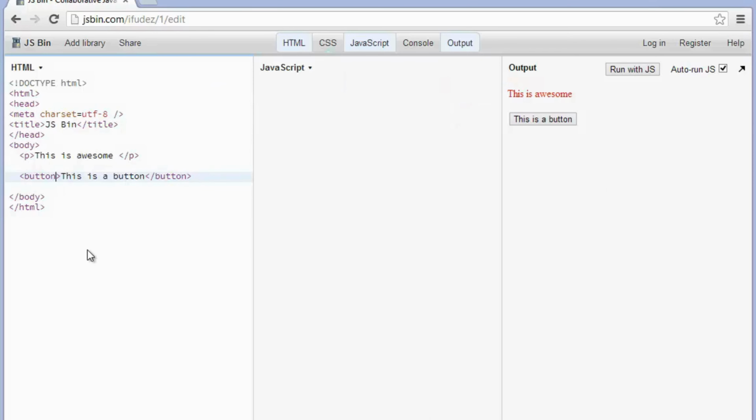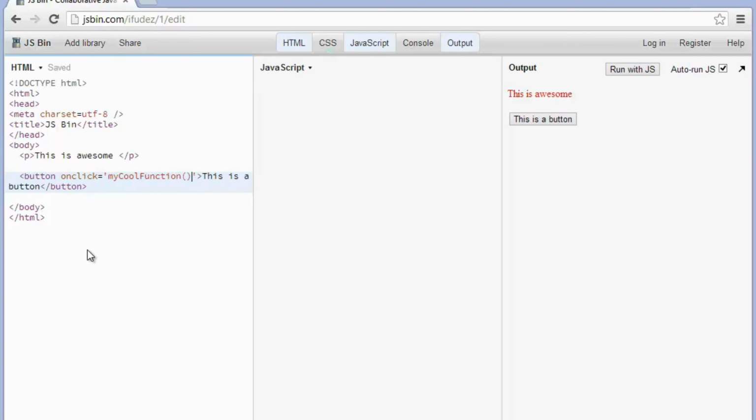Now what we need to do is add something onto this button, and what it will do is call a function here, and I'll explain what a function is in just a second. But if you just bear with me and type in onClick, we go equals two apostrophes. That's all we need to do here. And in these two apostrophes, we're going to call this myCoolFunction, okay? And then we need to put two brackets at the end of that.